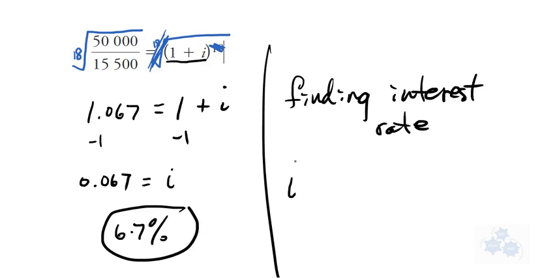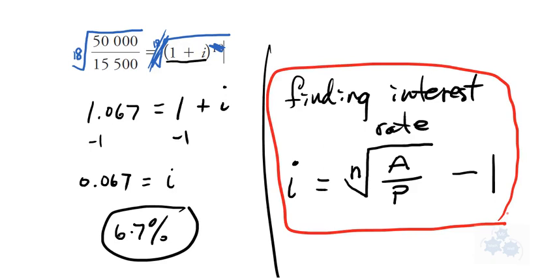Little i equals. It's going to be the nth root. So whatever the n is. And inside here, you need to do A divided by P. And then outside of that, you need to subtract 1. All right. So that, if you want to write that down, that is the interest rate formula right there. That you won't see in your textbook. Okay, any questions? You guys got it? Understand? Okay.